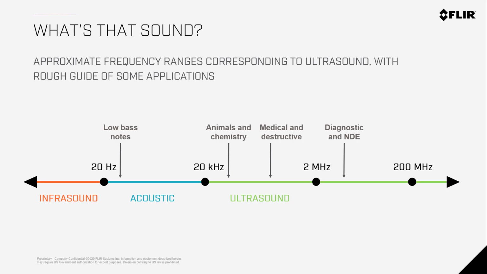We know dogs have a better sense of hearing, dog whistles, things like that, not including the political type. And then if we go even further up the ultrasound line here, you can see that medical and destructive, right? We use ultrasound pulses or waves sometimes to destroy little things inside the body, maybe, so you don't have to have a surgical thing. So if you go even further up, you can see above 2 megahertz, the diagnostics and NDE section. And this is where we play in.